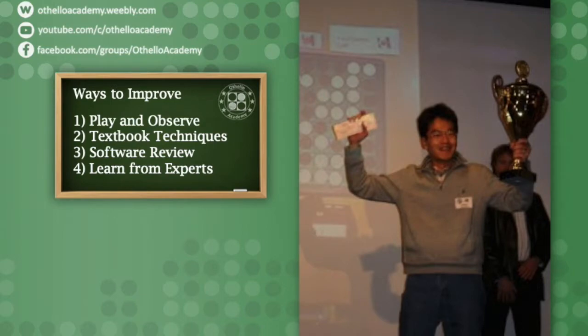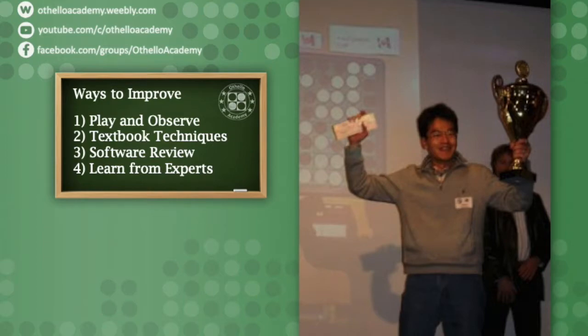The first one is literally just to open up your app or play with somebody and observe certain patterns on your own. Based on pattern recognition, you try to avoid things that make it difficult for yourself to play, and you learn what's a good sequence on your own just by playing and observing. So pretty much learning from experience.